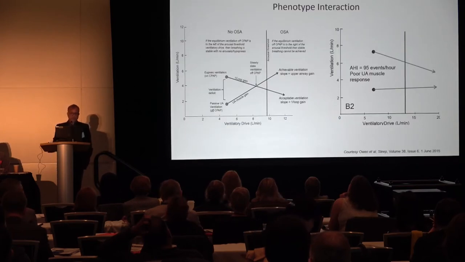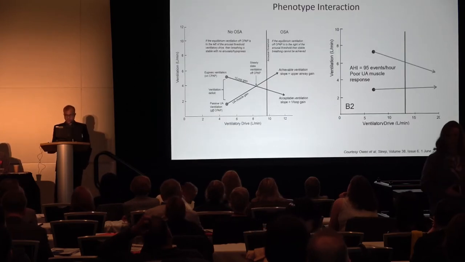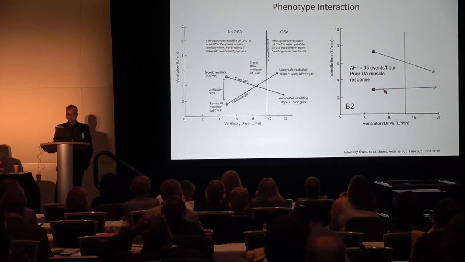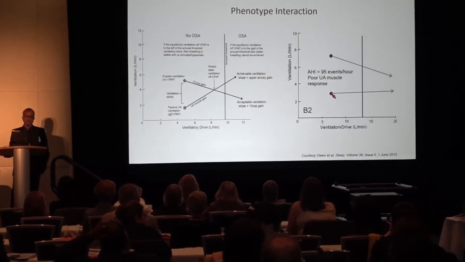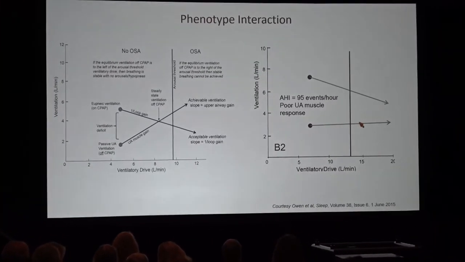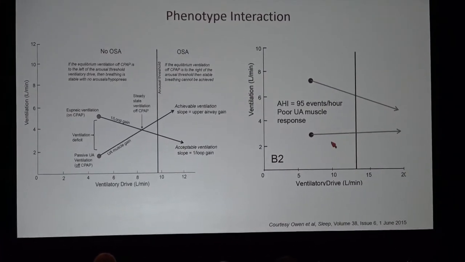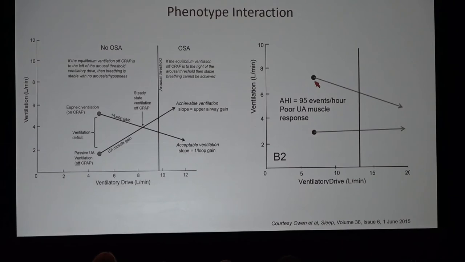And I want to show here a very interesting phenomenon. Here you have the muscle response. So there's a poor muscle response, this line. And here the ventilatory demand, they are not meeting, and here arousal has occurred. This patient certainly will have OSA, because the muscle responsiveness should go here.